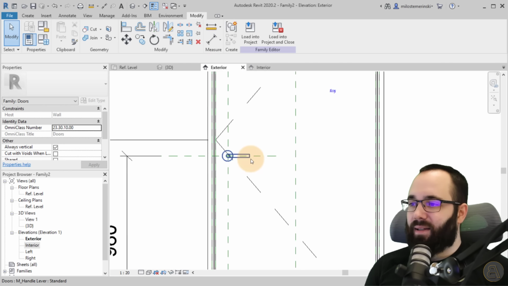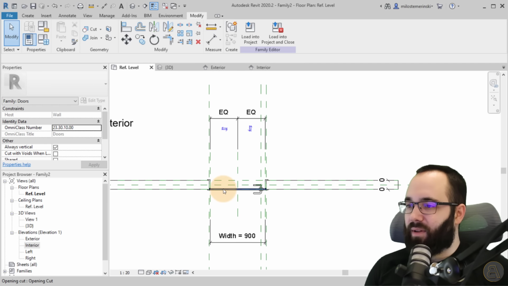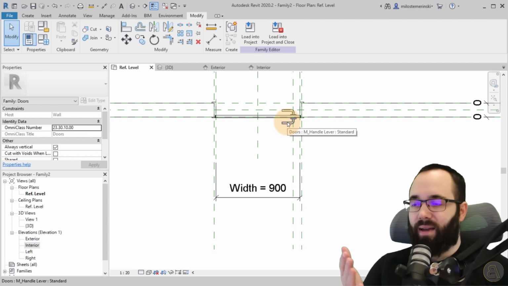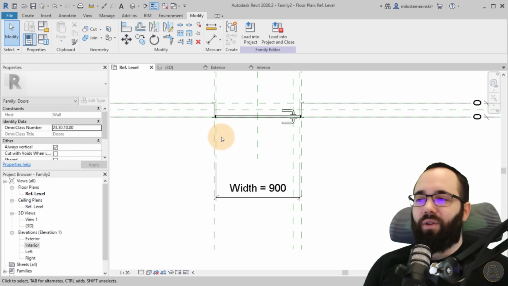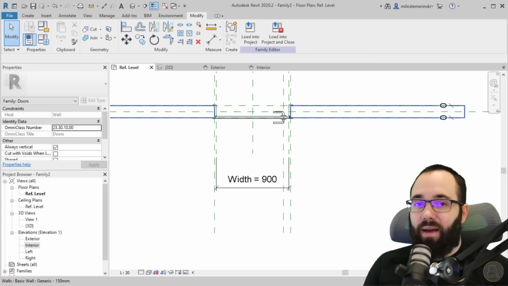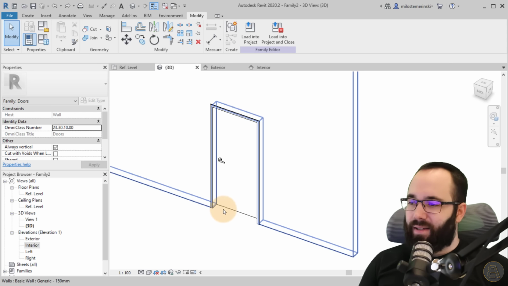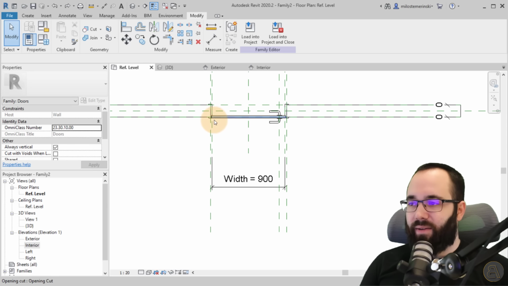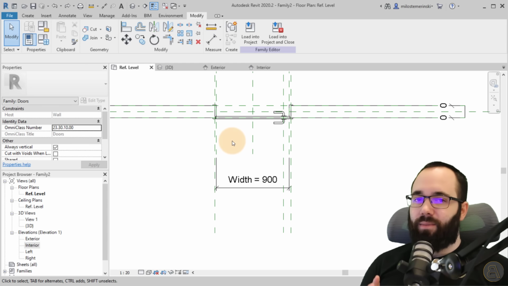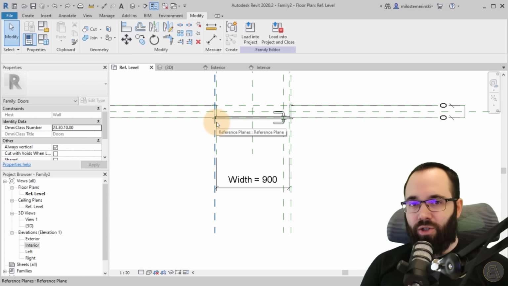One more final thing that I like to do is go to the reference level, and then here I like to add the swing line, how this door will swing, and let's model that. That's more of an annotation element, but let's model that as an open door, because usually in the floor plan view, doors are represented as opened at a 90-degree angle. To create that swing line, we want to go here into the reference level, and this is where it's going to be located. Now, it's a little bit tricky because this is going to be a set of symbolic lines, but it's also supposed to flex or change with the dimensions of the door.